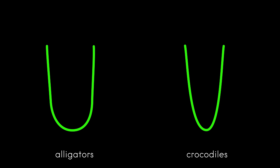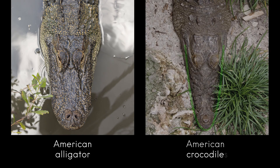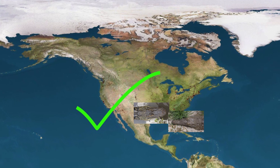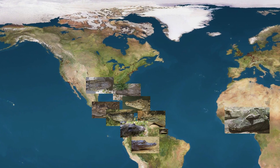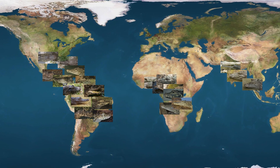The conventional wisdom is that alligators have a broad U-shaped snout, whereas crocodiles have a narrower V-shaped snout. This handy tip comes out of the U.S., which has two native crocodilians: the broad-snouted American alligator and the narrower-snouted American crocodile. So we know this works on these two American species. But the big question is whether we can apply this rule of thumb globally - can all alligators and all crocodiles anywhere in the world be distinguished by snout shape alone?